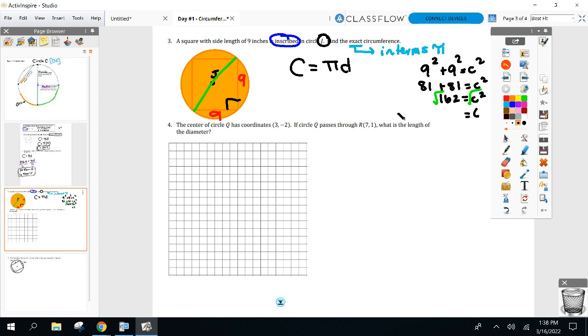Well, you guys that are struggling on your calculator right now to try to find the biggest perfect square, you already found it. Look at your work. What am I talking about? What is the biggest perfect square? 81, right up above, right? 81 times 2. So the length of the diameter, the diagonal, is 9 radical 2.